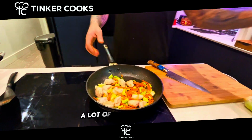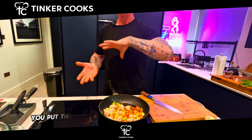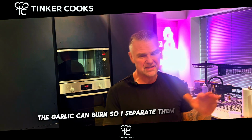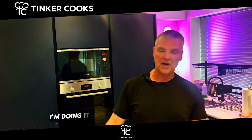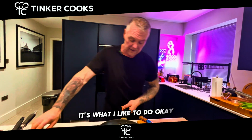Now, a lot of people, including quite a few Chinese chefs actually, put the two together, the ginger and the garlic. I don't. The ginger is a bit more resilient. The garlic can burn, so I separate them a little bit. But that's just me. All of you Chinese chefs, don't get into it about me doing it wrong. I'm doing it my way. It's what I like to do. Okay.